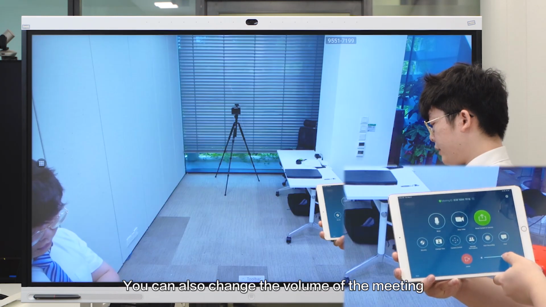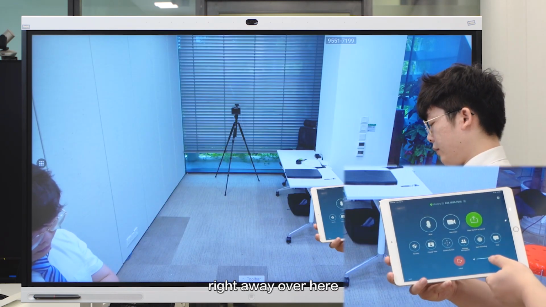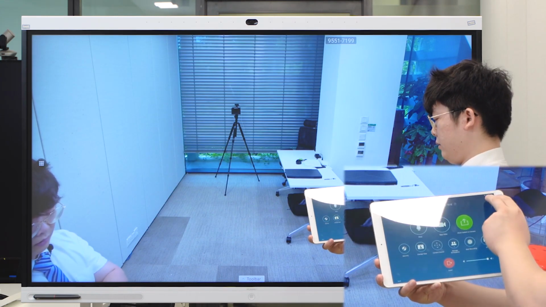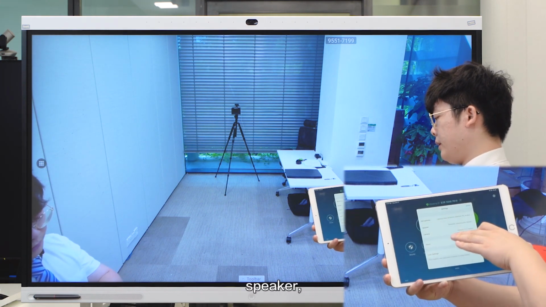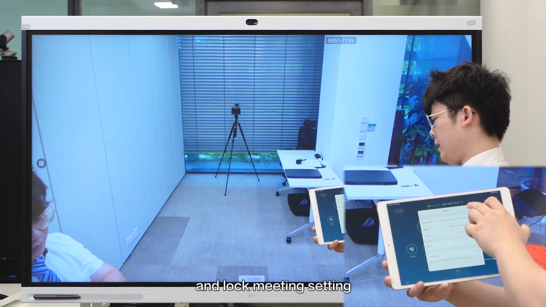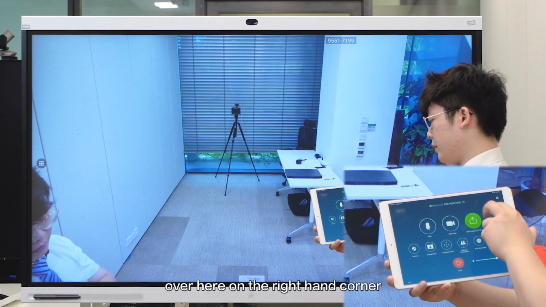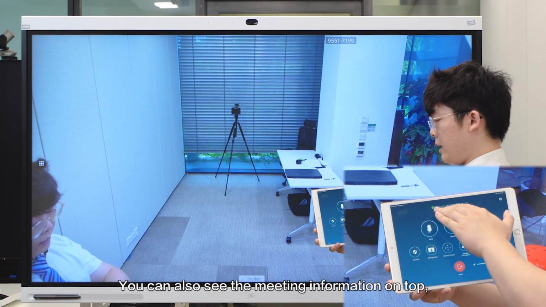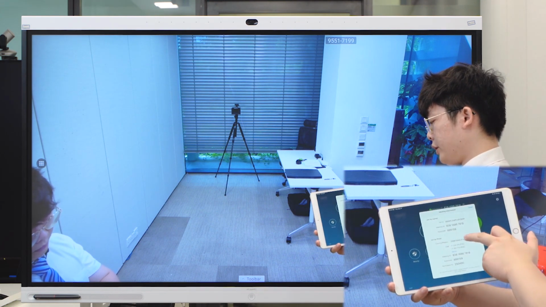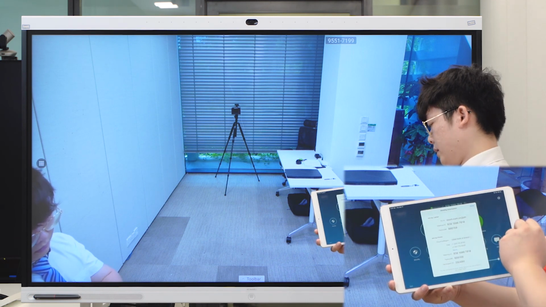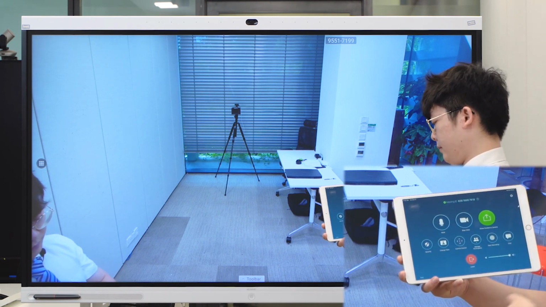You can also change the volume of the meeting right away over here. Very convenient. Also the setting, microphone, speaker, camera, and lock meeting setting over here on the right hand corner. You can also see the meeting ID on top, as well as the dial information, the passcode, and participant ID.